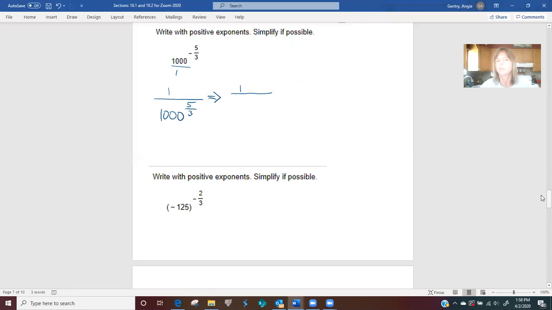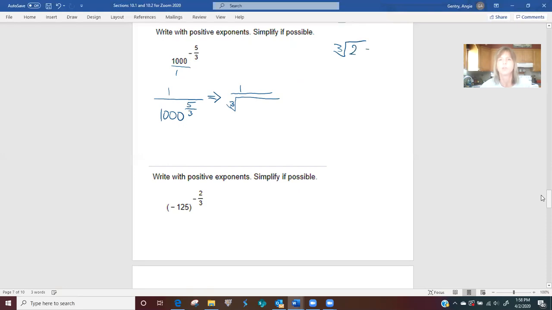If it looks like a fraction, I'm going to try to put it into radical notation to make it more manageable. I have no idea yet what this is going to look like, okay? So you have to bear with me. The index is always the denominator. And make sure you put that index inside, not outside.